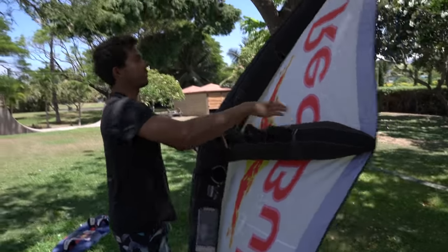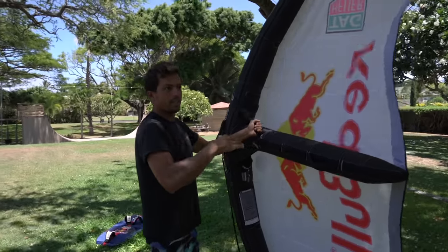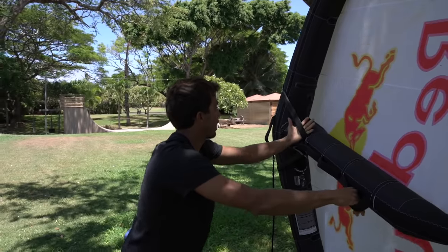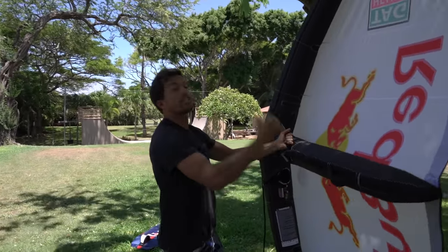If you have your hand over here, it's actually pulling leverage on one side of the wing. Kind of spotting a chop or even dead flat water, just coming in as fast as I can, and I see where I want to do the flip. I really lean back on my back foot, and as soon as I lean on my back foot, I'm looking and trying to spot the landing.